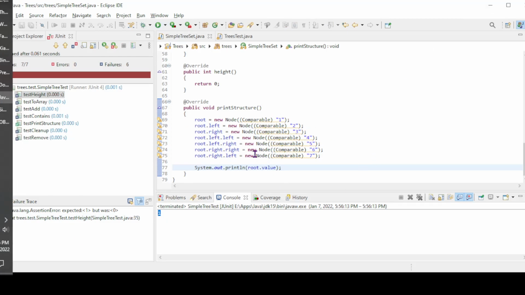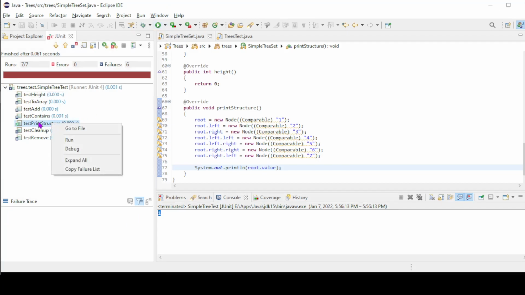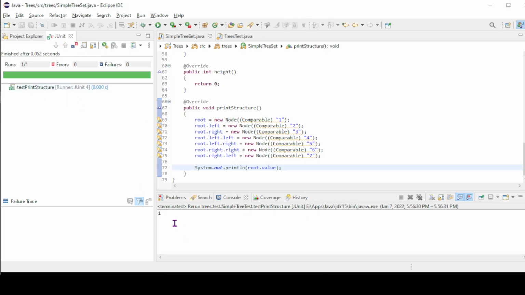Now, this is going to be a pain in the butt, and I have a bad habit of hitting run every time because that's good in general. But here, if I just want to run the one I care about, if you have other printing going on, you can always go to JUnit and say run an individual test, which then just runs this one, right?